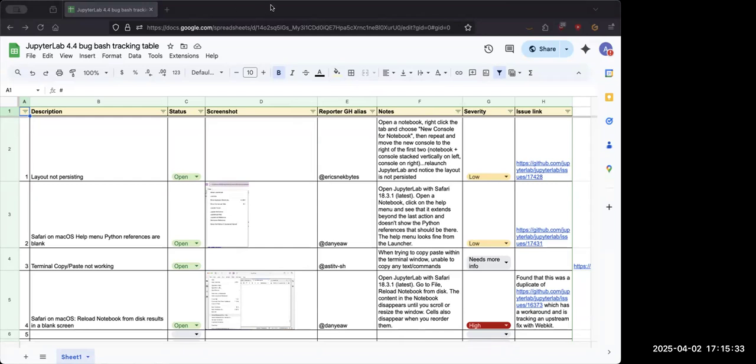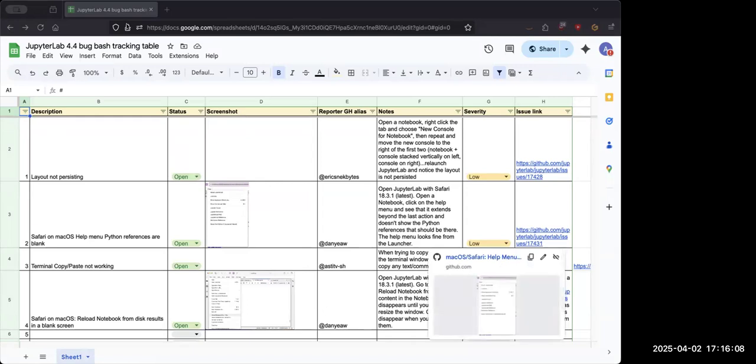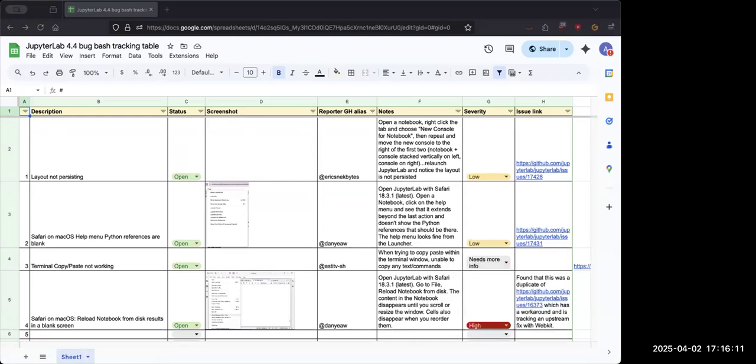I released the bug bash guide, where I tried to enumerate all the major user flows and asked participating people, 17 people participated, to go through them, giving special attention to the things that were added in 4.4, like markdown rendering or the new mermaid chart type rendering. Radar, I think the type of the chart is called. So we tested that, and these are the 4 issues we discovered.